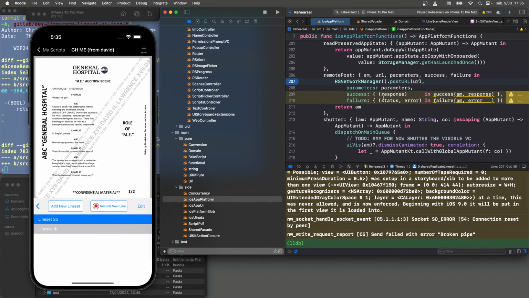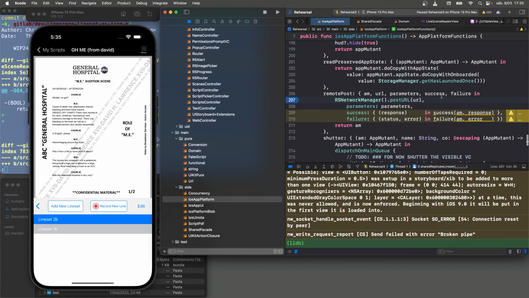So the success callback expects a response, which is something, and an error in the case of failure, which is something. The status looks like the status is lost. Response.